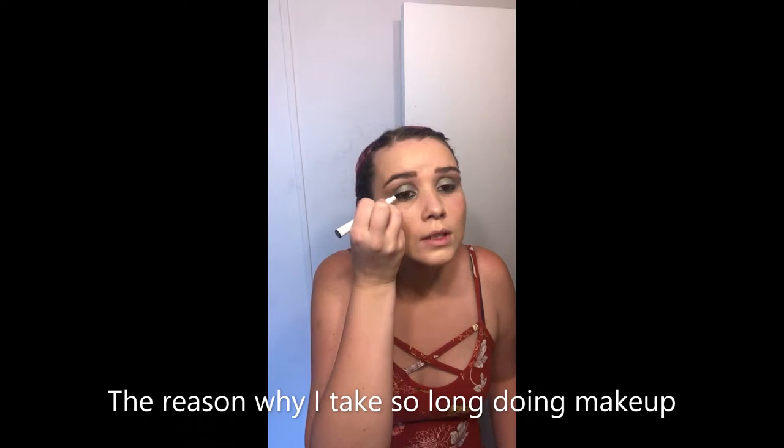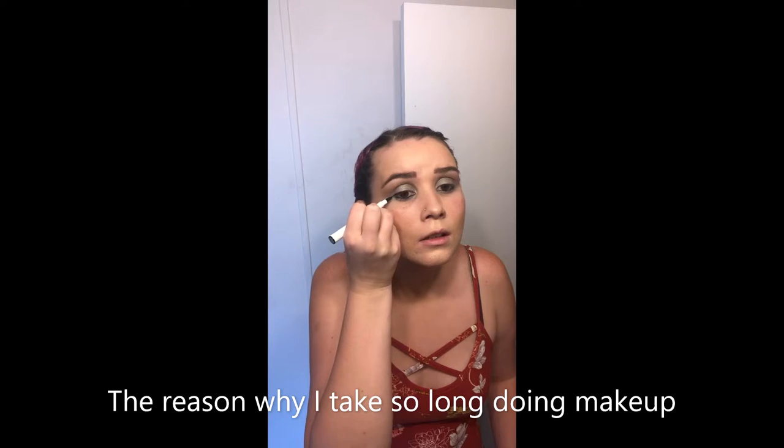Now we're going to use the eyeliner pen from e.l.f. Brand new. The only bad thing about these pens is sometimes they're good and sometimes they're not. So it's always a hit and miss. Looks like this time around it's not dry. So that's good. It's nice and wet, in a way. So it glides nice and smooth.